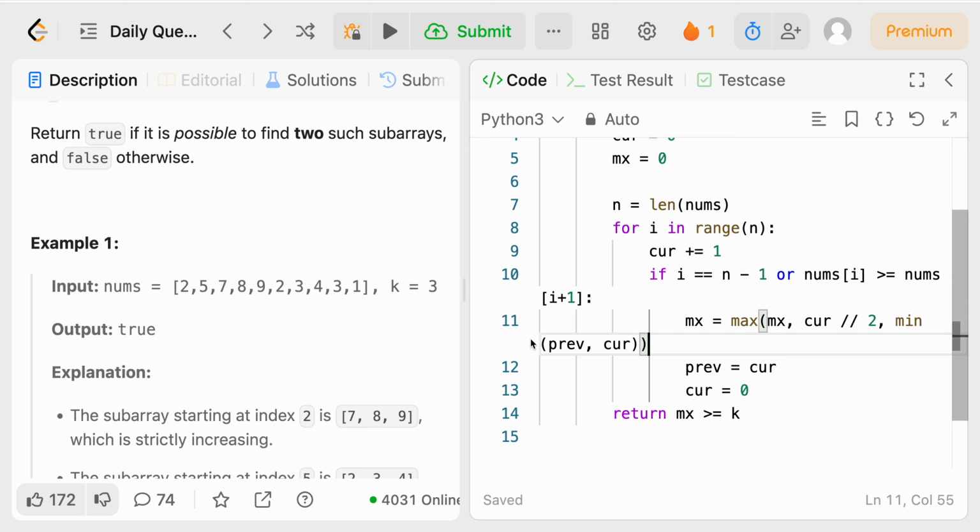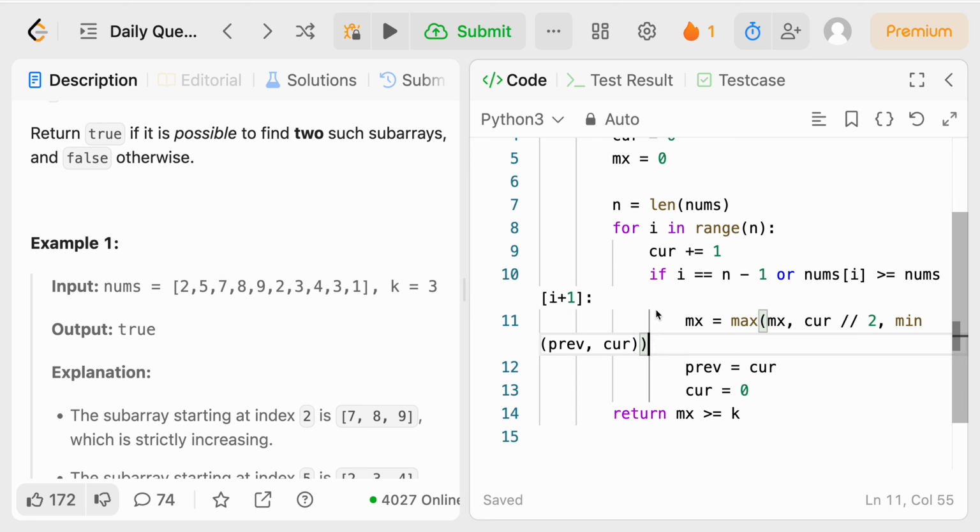Either our current strictly increasing part is long enough to have a larger k value, meaning cur divided by 2 is larger than the current mx value, or we can form valid sequences using our previous and current subarrays that are both adjacent and strictly increasing as well. And that brings us to the complexities of this problem.